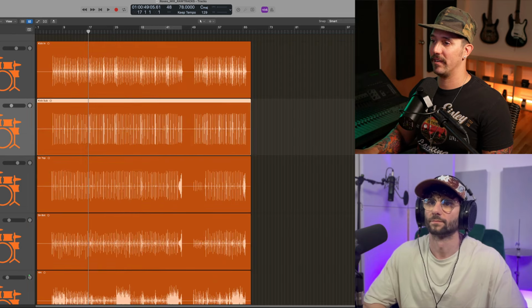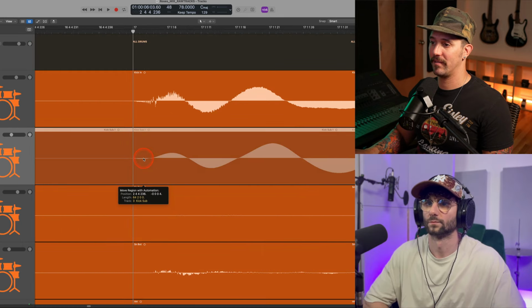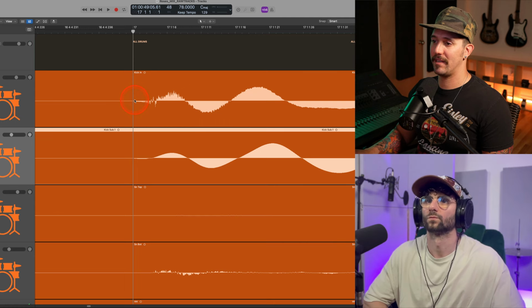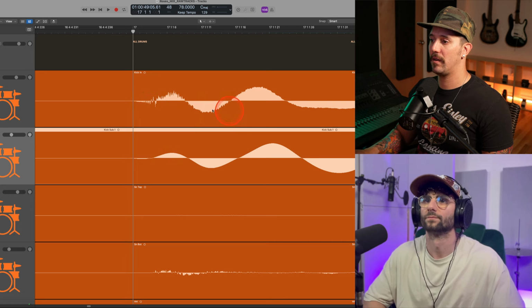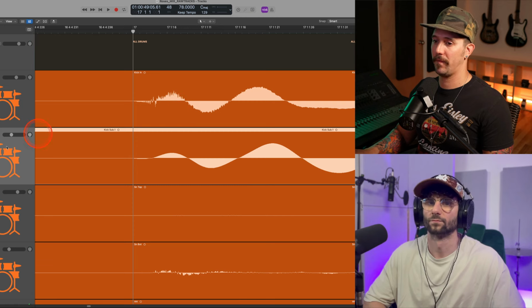So what do you do in that scenario? You could simply drag this region over. Now you can see that the transients are hitting on the same dip, and the peaks are aligning there, dip, peak, and so on and so forth.